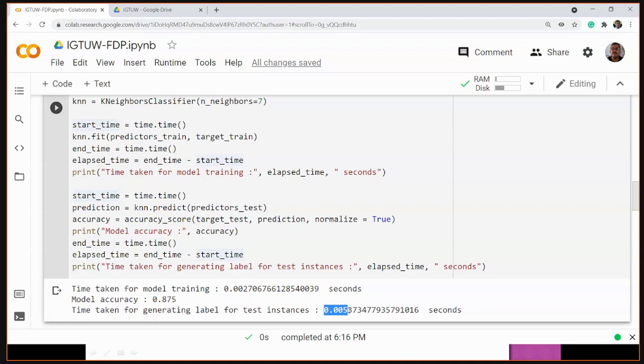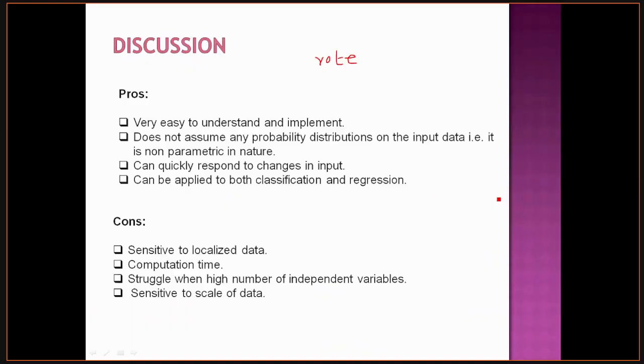So every activity starts when we have the test records and are trying to find out their labels. Basically, testing is the place where the activities happen. There is also a term for this, just like rote learning: the term applied to the KNN classifier is lazy learning. It is a lazy learner. Why a lazy learner?